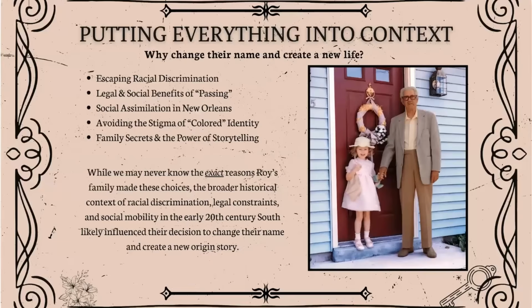So like I said, we might never truly know the exact reasons why Roy's family made these choices, but when we put it into this broader historical context of racial discrimination, legal constraints, and social mobility in the early 20th century, this likely influenced their decision to change the name and create a new origin story for the family.